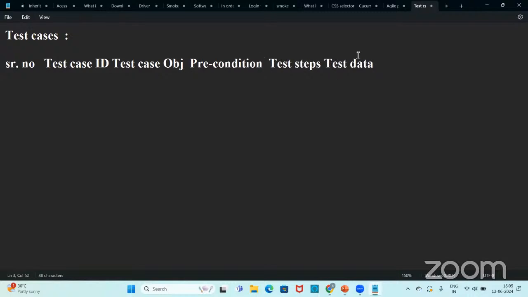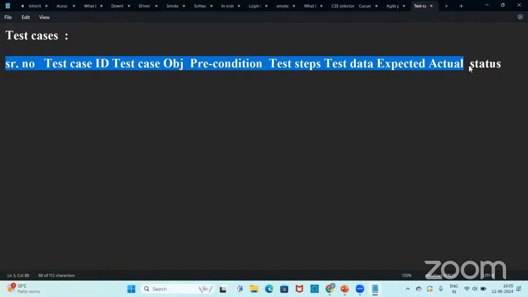Then we have test steps, test data, then expected result, and lastly actual result. Then at last, we have status. So this is how your standard template looks.